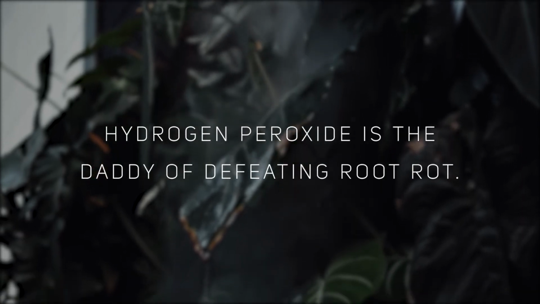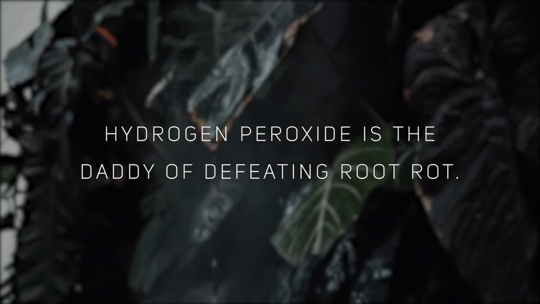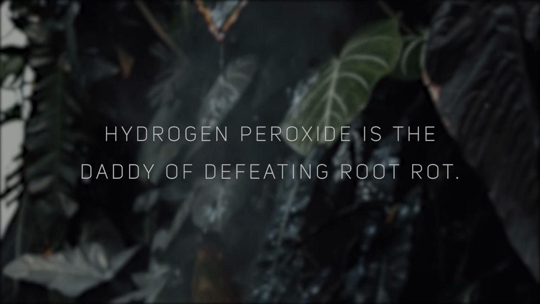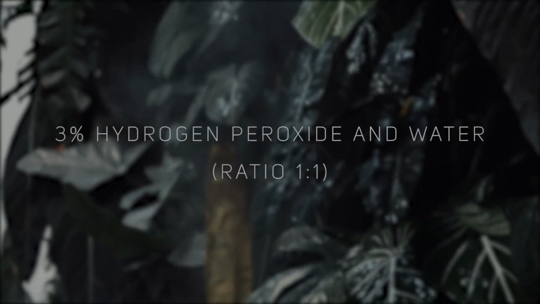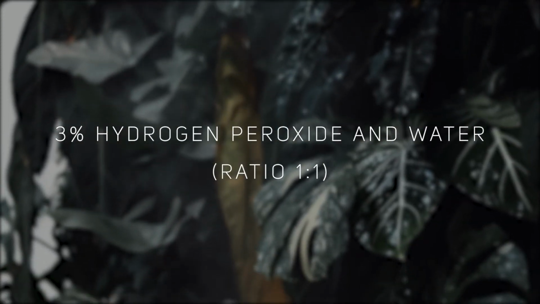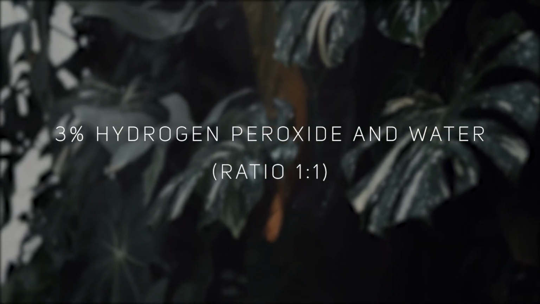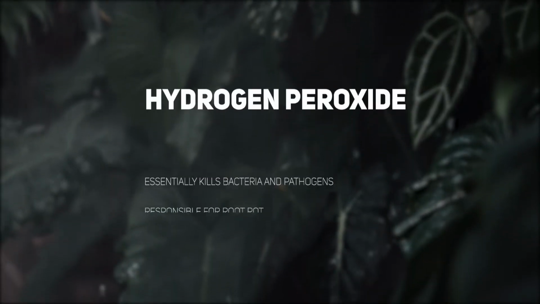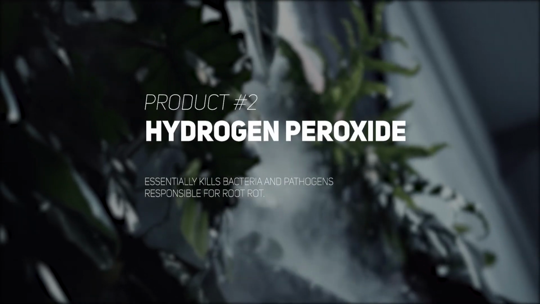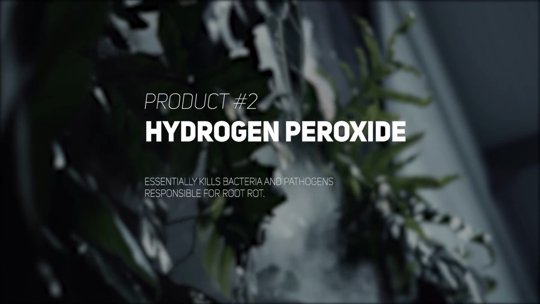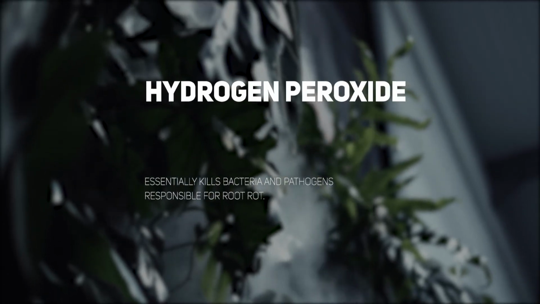This seems like it's going to be really aggressive. I understand from the name we think, oh my goodness, that sounds really harsh. But a mixture of just 3% hydrogen peroxide with equal volume of water actually has a few benefits for your houseplant. Would you believe it? You can use a weaker version of this spray on foliage, but we're going to concentrate on the roots. So, the benefits of hydrogen peroxide. The first thing it is very good at doing is killing off any bacteria that may cause harm to your plants, of various types, by the way.